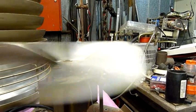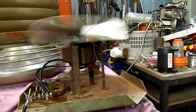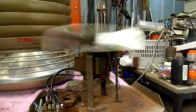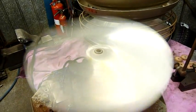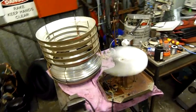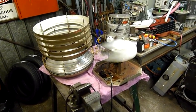Yeah. You can see a bit of a flutter in the blade movement, and that's just slight. I think it's more the light bouncing off the blades because they're twisted ever so slightly different, and the light up there is giving a really bad indication of how straight this blade is, because it's a lot better than it looks. Yeah, most of it's light reflection. Anyway, I think that's about all for now. I'm going to finalise this and put it back together again.